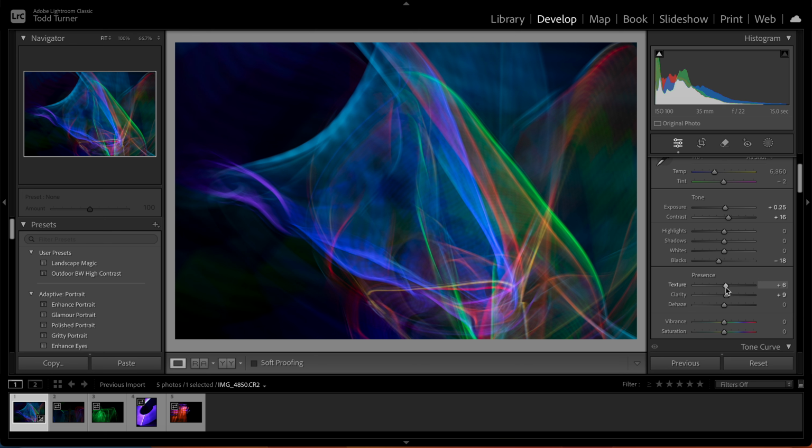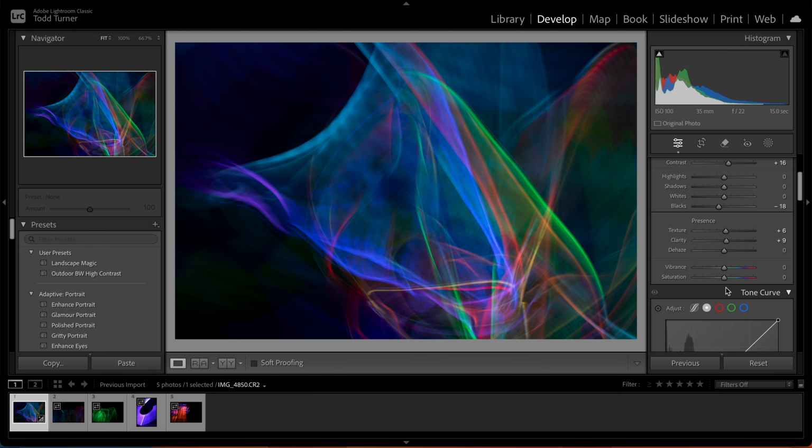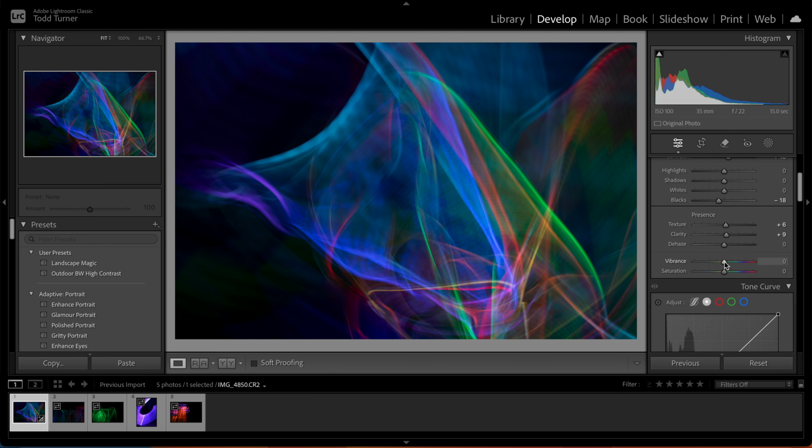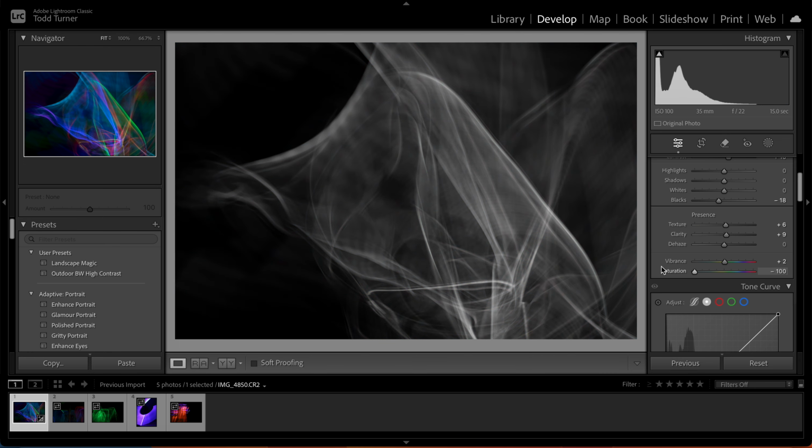But the biggest thing aside from that I wanted to show you is basically the color control that we have in something like this. So we have the ability to really push the colors in a light painting more than we would, say, in a portrait or photojournalism, where we need those colors to be true the entire time. So you can really play with the vibrance and saturation if you wanted this to feel a little more neon with vibrance, or it can go black and white and it looks like smoke in this case.